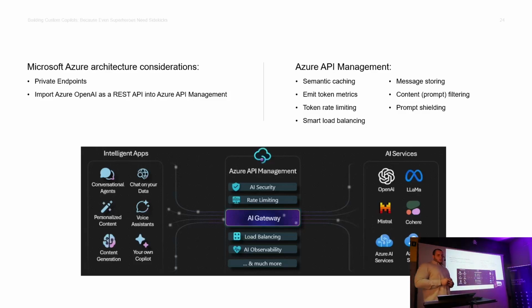One more important policy is smart load balancing. As with your backend systems, you might also need to think about load balancing between multiple instances here as well, and maybe instances in different regions. So for example, if one of your instances starts returning 429, too many requests, you might load balance requests to different instances. Message storing is another important one, where you can send message details to an Azure Event Hub, and then maybe save them to a Cosmos database or process them using Azure Stream Analytics, or whatever you need to get some more insights on that.